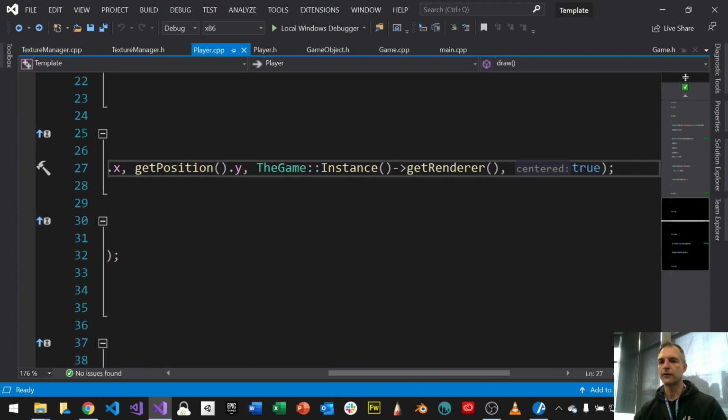I use a reference of the game's renderer, right? And I also specify that my texture is centered. This means that the pivot point of my texture is not the top left corner, but rather the exact center of the texture, right? And this is key. I don't always do this. I do it for the player, but not for the ocean. The ocean is going to be the top left corner for the pivot point.